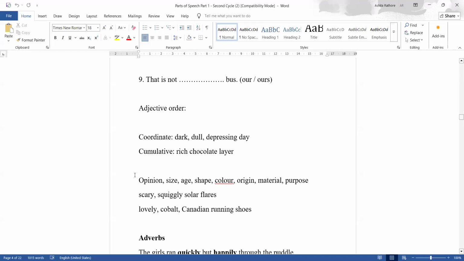Now, whichever pieces of information I have available, I'll put them here in this particular order. This order never changes. From the description of a whiskey brand to the electronics in your house to any product that you buy, reading the product description is the best way to learn the cumulative adjective order.